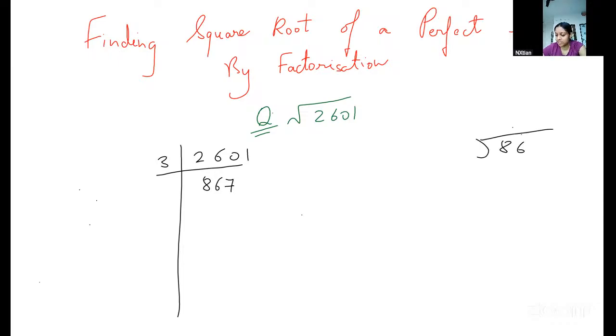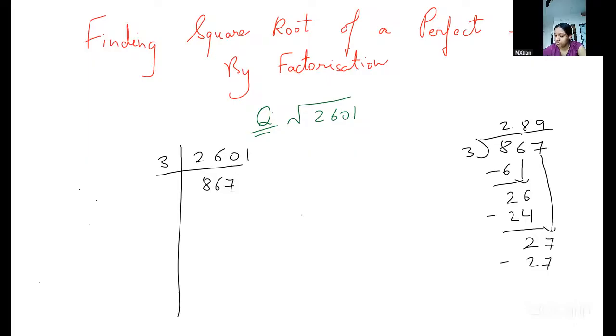I'm seeing 867 and 3. 3 twos are 6 minus 2. Then we have 6. Okay. Tell me what is the number smaller than 26 in the table of 3? No, wait, ma'am, I got the answer. 8, sir. Got it? Okay. Yes, ma'am. 24, 2. Then we have 27 here. So 27, how many times? 3 nines are 27. Okay.